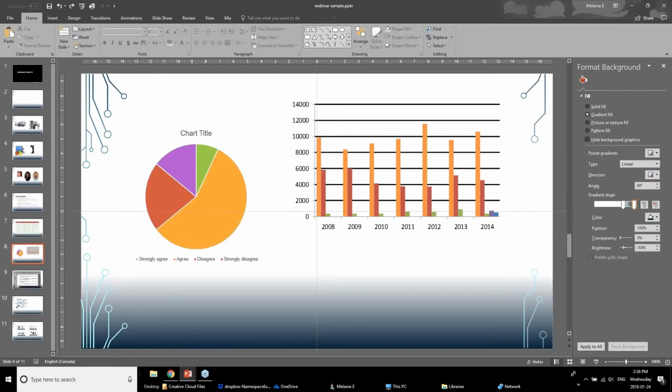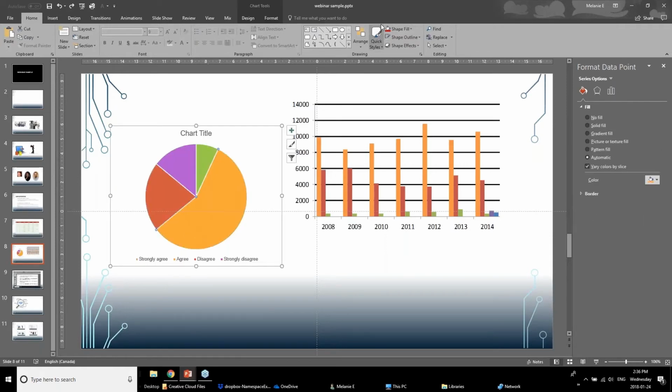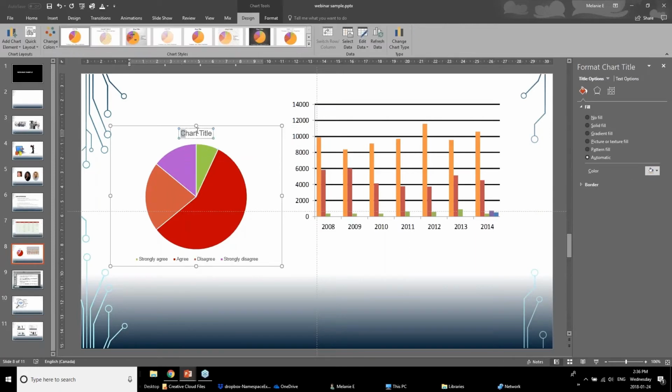So this one gets a bit tricky because you have to actually select this particular part of the graph and fill it in. So you can manually go through and select all of it. You could change your title. So there's a lot of stuff that you can do in here as well. And you'll see there's some additional features here in terms of editing the data. You can even change your chart type.